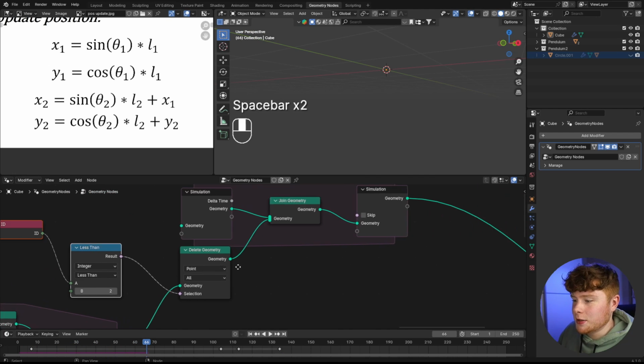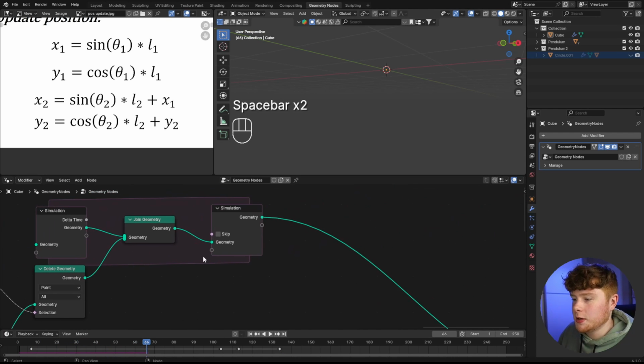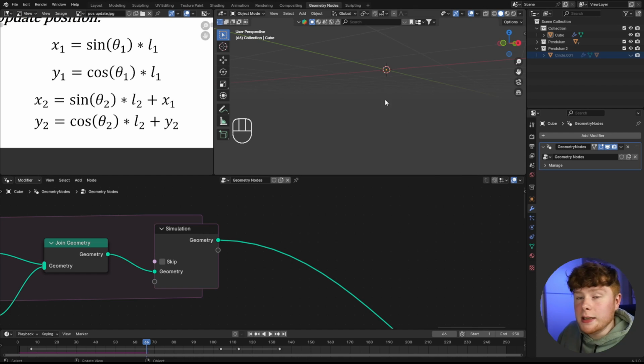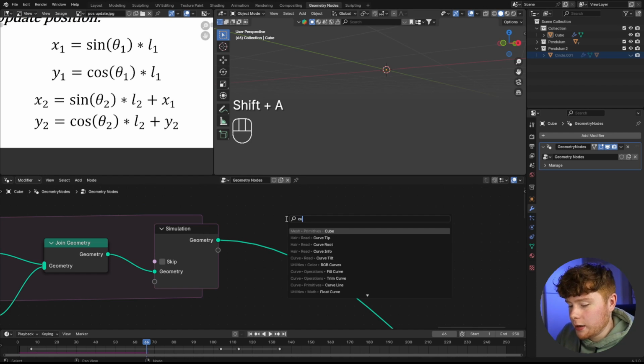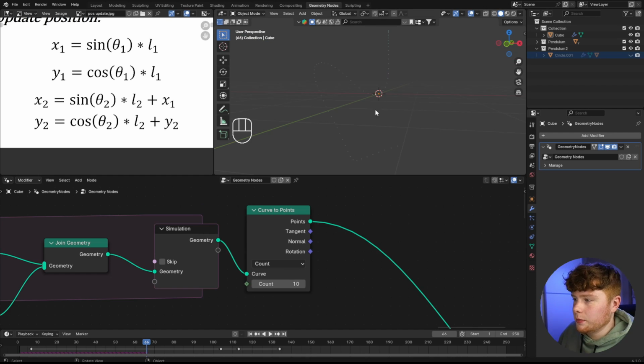But the thing is, it will not show you those points because it's just loose points. To see these loose points, we can actually do a curve to points node. But now you see the method is on count. We set this on evaluated so that it will use the original points of the curve, so to say. But then if you press play, you see it already starts drawing a trail of curves, which is really cool.